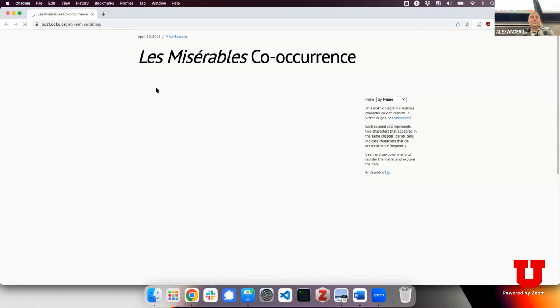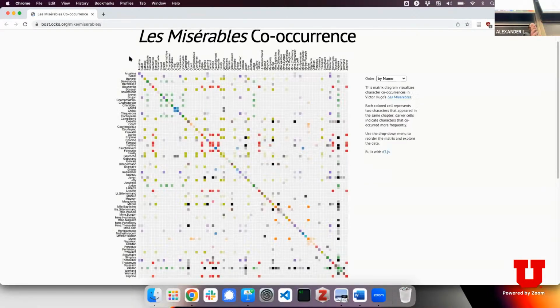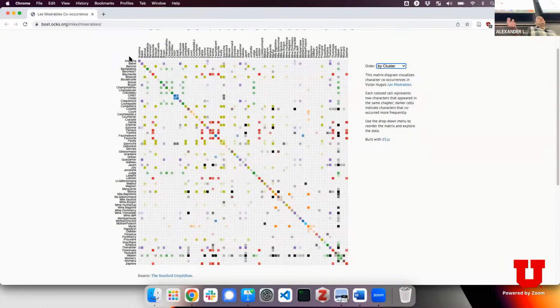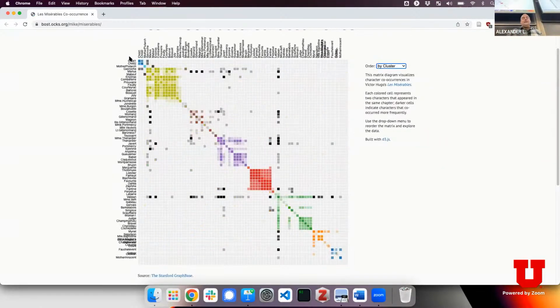And what you can see here is our alphabetically sorted, again our Les Miserables network. And alphabetically sorted is essentially meaningless, right? But if I sort it by clusters, it becomes extremely apparent that there is some structure in this network, right? So we have this cluster here, this cluster here, one cluster here, this cluster here, and we can also spot these big star patterns, right?